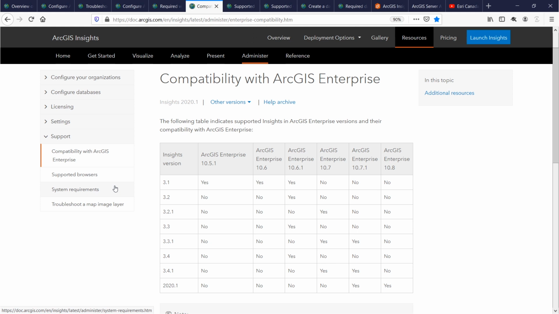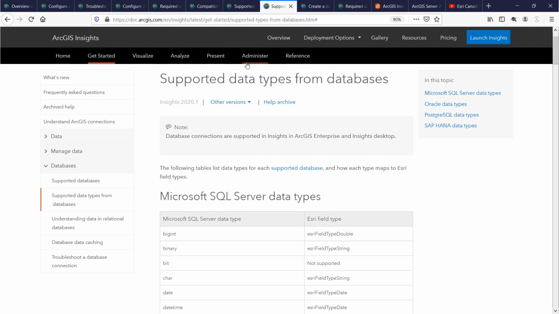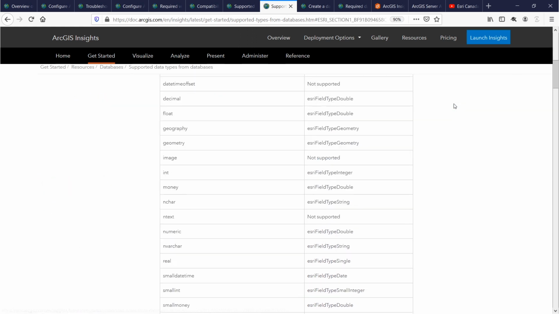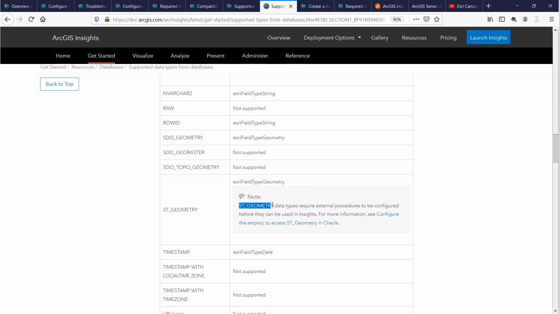If you run an unsupported setup, you're always at a risk that at a later time you may run into some unexpected issues. You should also verify your targeting database and targeting data types are supported in Insights. And some data types, such as ST geometry in Oracle, may require some additional configuration.